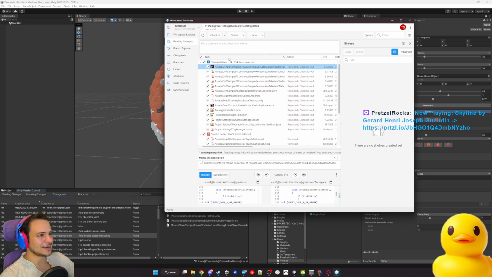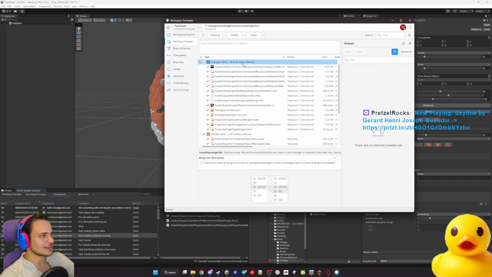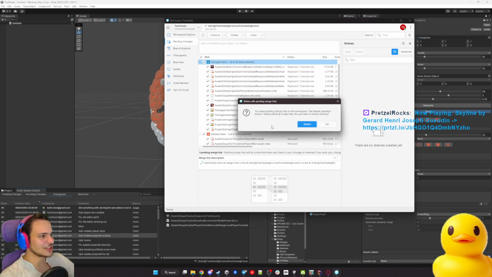Okay, you can make them hidden, whatever that means. I can hide them. That's not exactly stashing. Oh, shelf. I think you have pending merge links in the merge. The shelf operation doesn't shelf pending merge links.